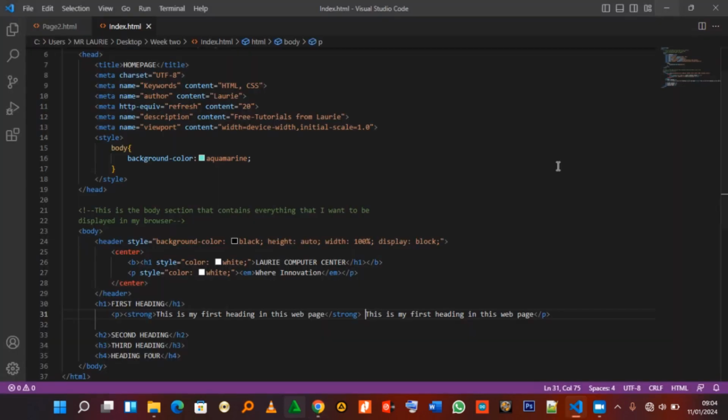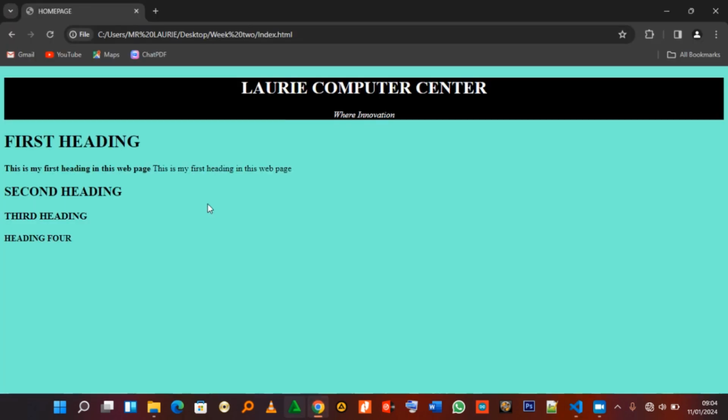But now I may want to send this one on a new line without necessarily using a new tag. Maybe closing a paragraph and opening another paragraph. How will I do that? I'll simply use the break. I'll put a break like that. Now, break is one of the special tags that don't necessarily need to be opened and closed. Not really. When you come to the break, you simply open a tag and write BR for break. You don't need to close it. And whatever comes after it will be automatically sent to the next line.